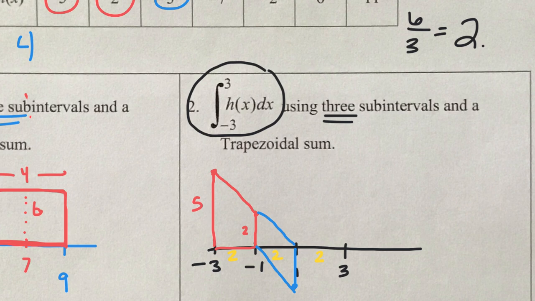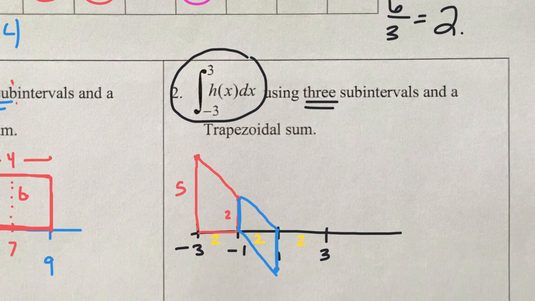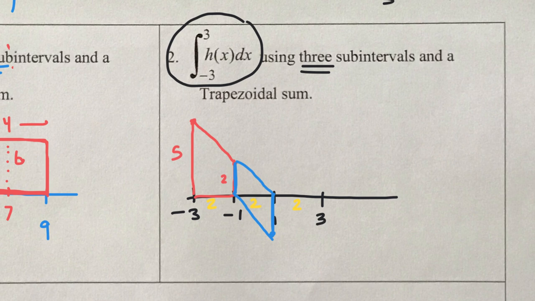Since we don't have a horizontal side like we did before, you have 2 slanted sides, but that's okay because our trapezoid still has parallel y lines, right? That's what it takes to make a trapezoid, one set of parallel lines. And then for our third one, at +3, the y value is -7. So we're going to go down here to -7, and now we have a trapezoid that looks like this.